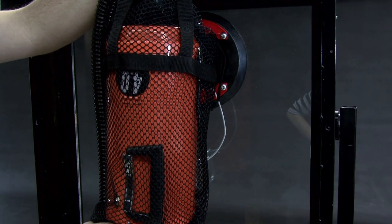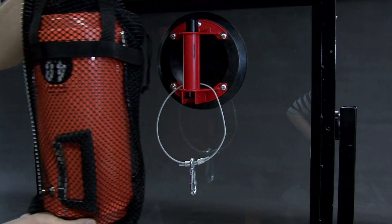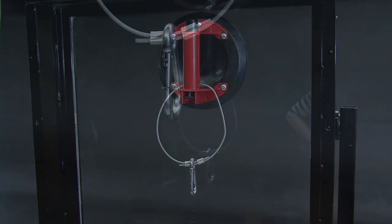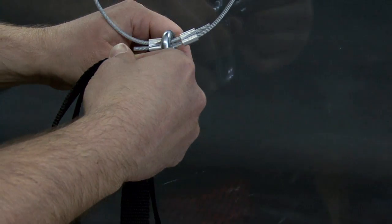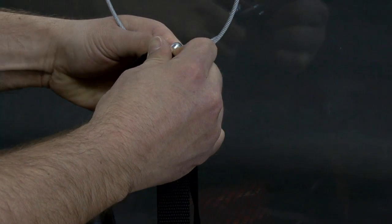Situate the vacuum in the supplied mesh bag so that the intake spout and flexible hose exit out of the top of the bag, and secure the carry straps of the bag to the carabiner.